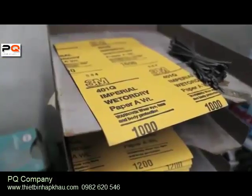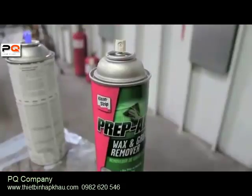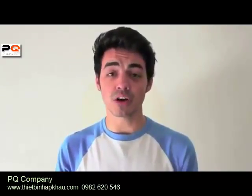These are the things you're going to need to complete it: primer, 1000 grit sandpaper, the color of your choice, clear coat, gray Scotch-Brite, tack rags and clean shop rags or towels, and wax and grease remover. Now in this video my dad's going to be using a spray gun to spray it, but all these techniques and all the preparation are the same if you use a rattle can at home. And one important note, you want to buy all the same brand of primer, color, and clear coat.